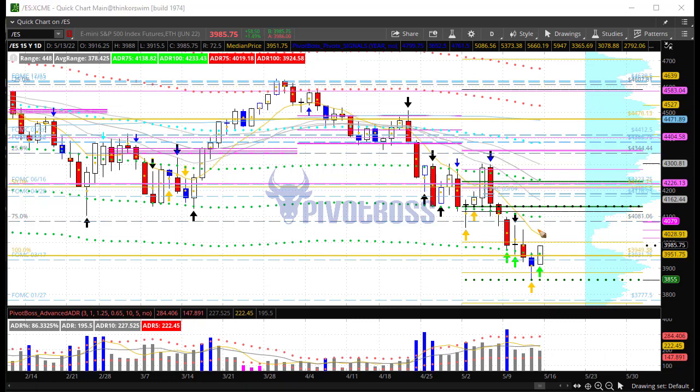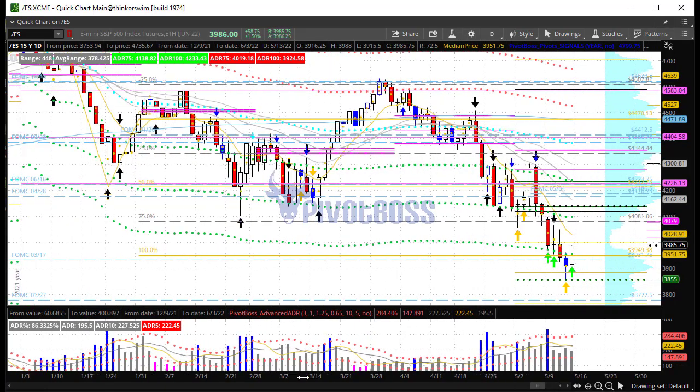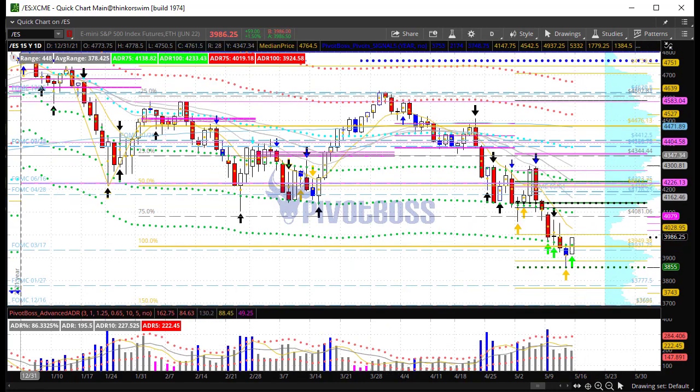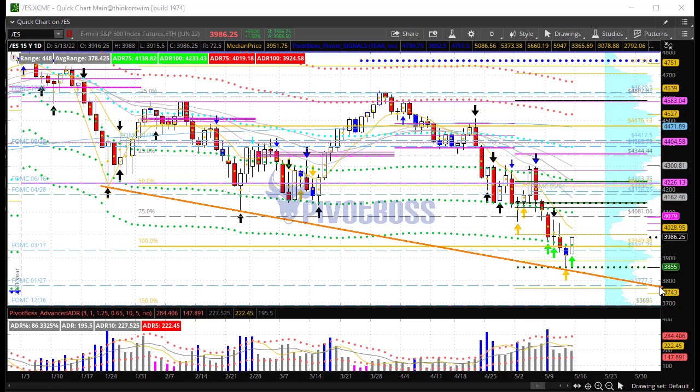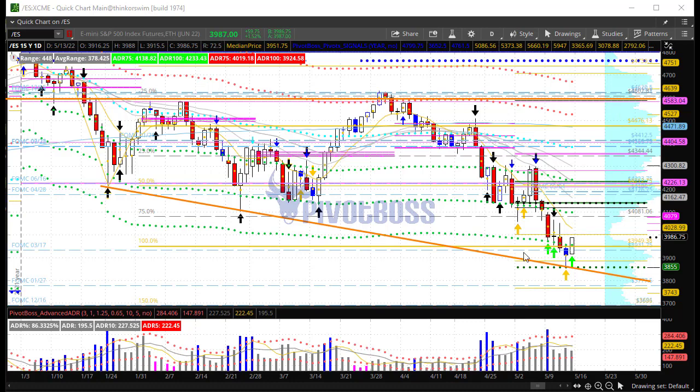As of right now, price is still trying to hold the third standard deviation below VWAP here, so we're 3 standard deviations below VWAP and finding some initial strength. Again, typically speaking, 3 standard deviations tends to be an opportunity to buy much cheaper and return to value, but in a market that's still trying to find a strong low, you've got to be a bit more cautious down here. If you look at this lower line, there is a lower line that is very, very clear. You have the upper line right here.